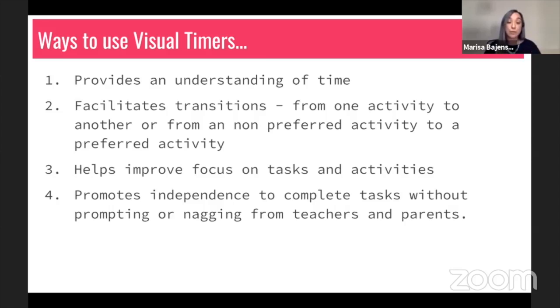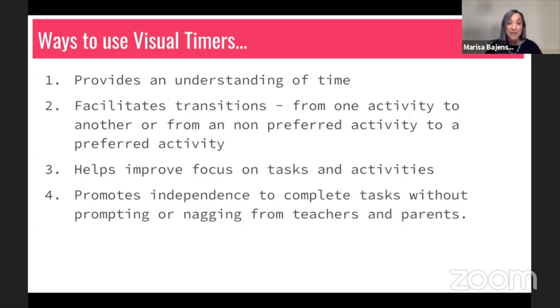It also helps improve focus on tasks and activities. My son, for example, he loves these timers because he knows, okay, I need to maintain my focus for these 10 minutes to finish this little paragraph. And I don't know what it is, but he sets that timer, and now he's 14 and he's in high school, and those little fingers start typing as fast as they can because he wants to get as much done in those 15 minutes or 10 minutes.